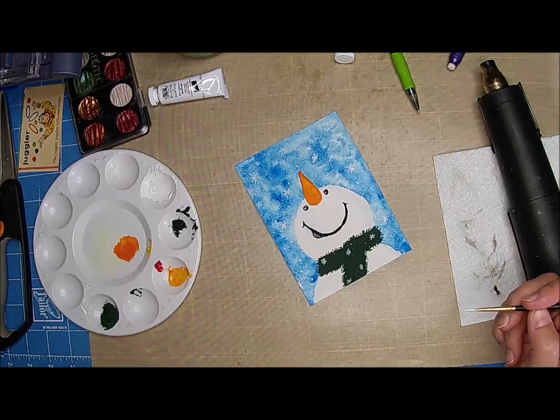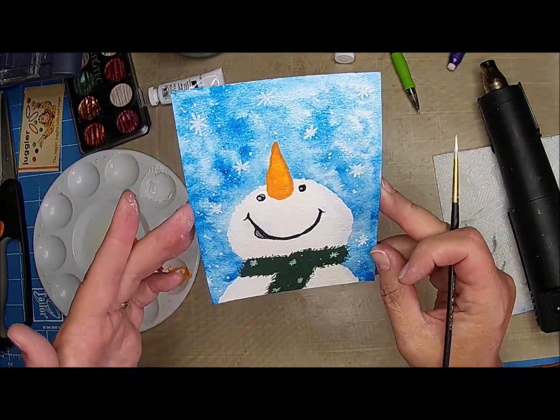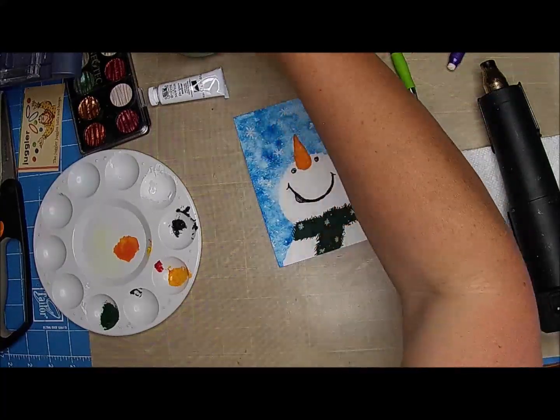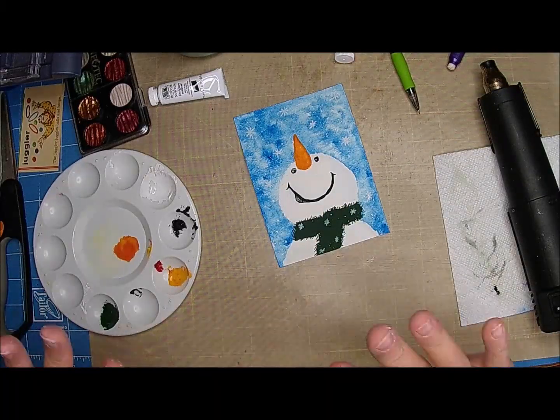I'm going to call him Done. I think he looks really cute. So I'm going to run my heat gun over it one more time. And I'll probably come back and, no, I think I'm going to leave it.